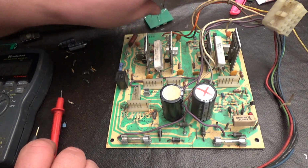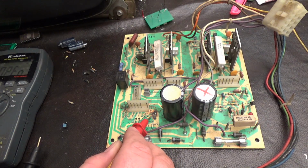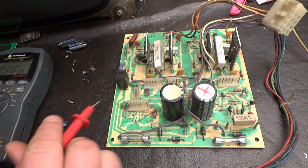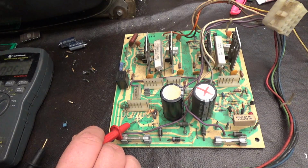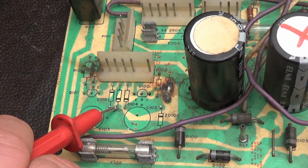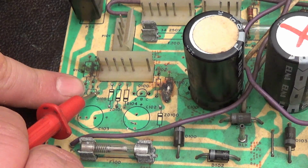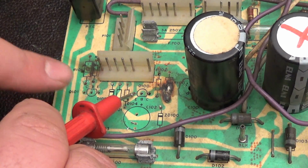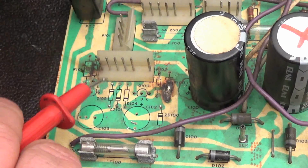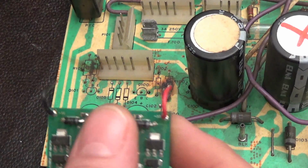So now what we need to do is clear out some holes. We're going to clear out this hole. It's hard for me to tell. Yeah, okay, this hole needs to be cleared out. Let me try to zoom in. See if that makes it clearer. I should have had it that way all along. Okay, but now we need to clear out this hole and this hole, and these three wires are going to go through those three holes. Now we've got to clear out this hole and this hole, and these two wires are going to go through those holes.